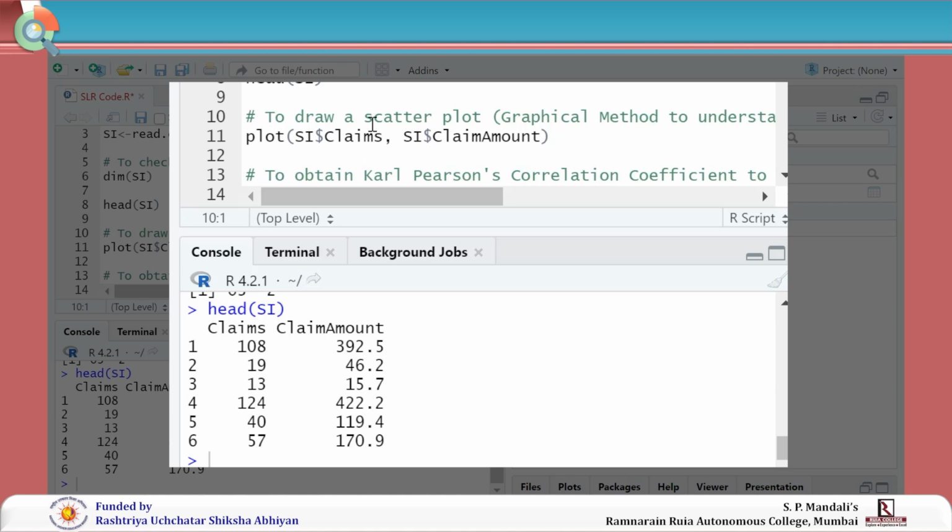So claims is one variable and claim amount is another variable, which both belong to my data file SI. So SI dollar claims and SI dollar claim amount, and with the plot function, I shall be able to get a scatter plot, and let's see what the output is.